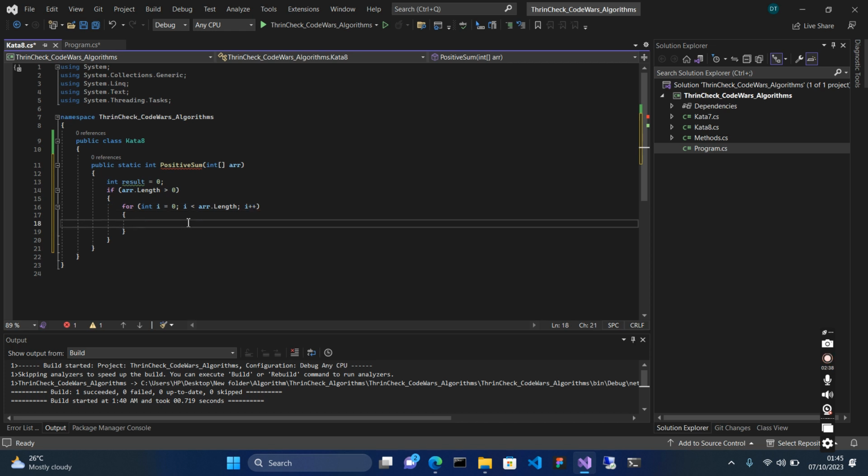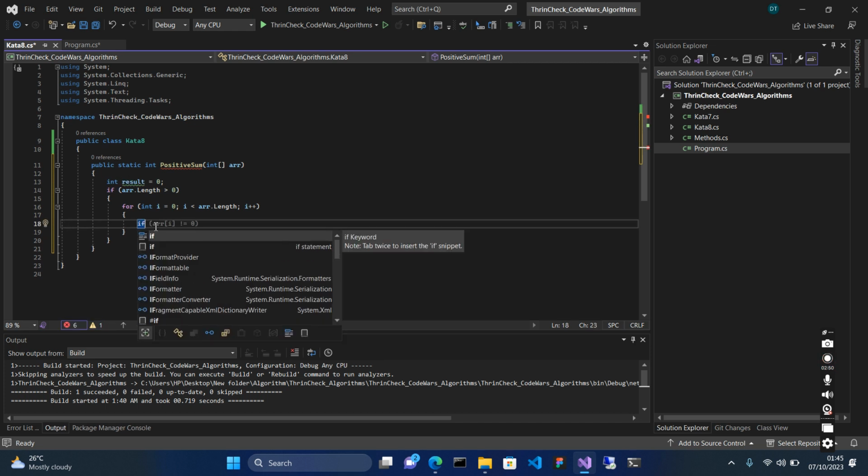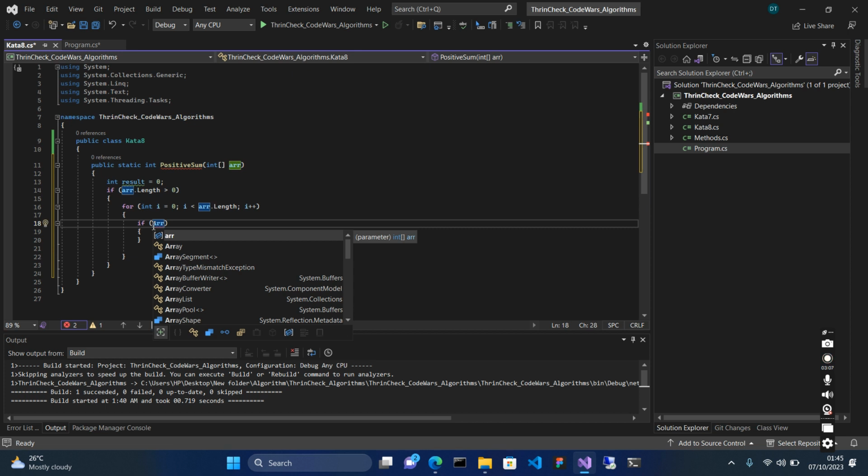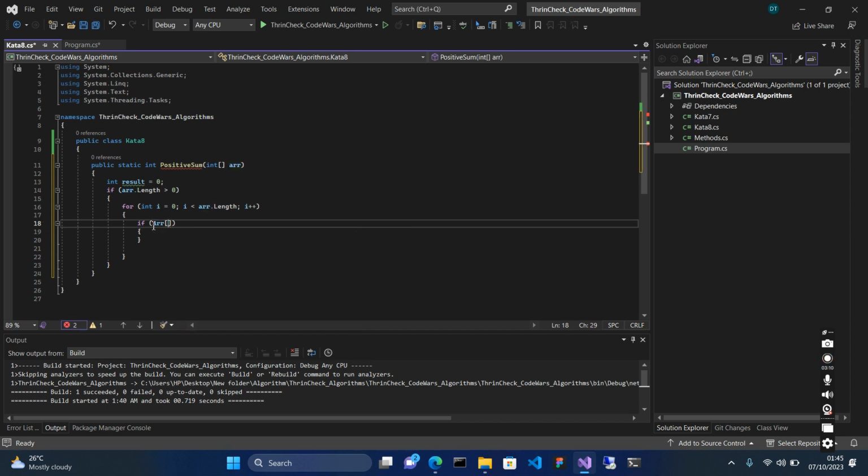So after looping through the array, what then are we going to do? We are just going to sum up the positive numbers we encounter in the array. So that will now be if array at index i is greater than 0.